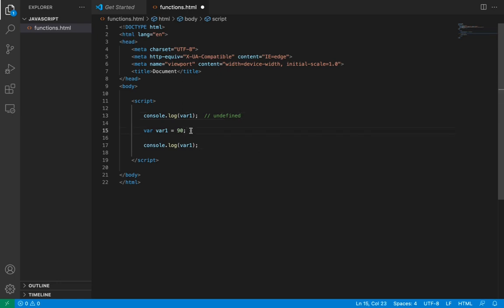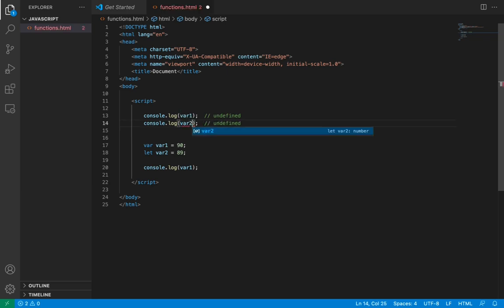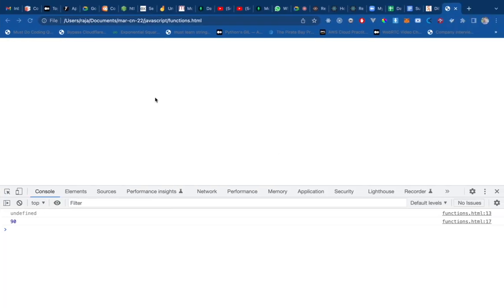Similarly, the other thing. So let where two be 89. I want to show you guys something, which is, let me print where two also, and let's see this. So where two? What do you guys think? Will it work? Okay, let's figure it out.